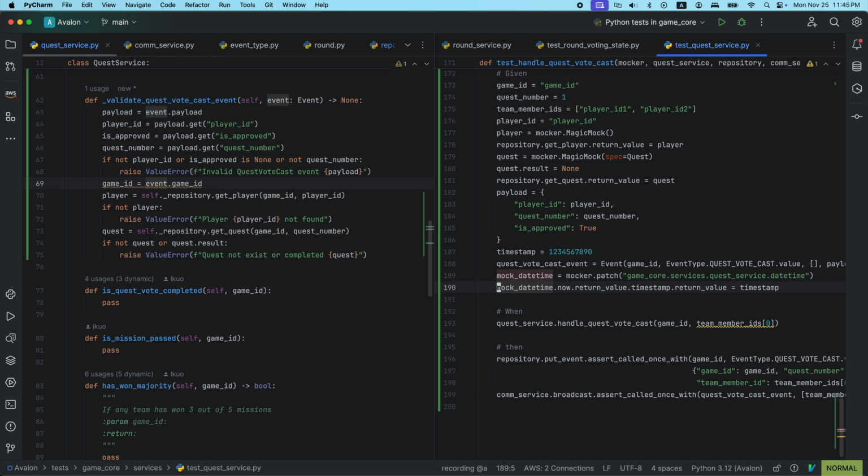So now, when handle quest vote is called by event, okay, event.